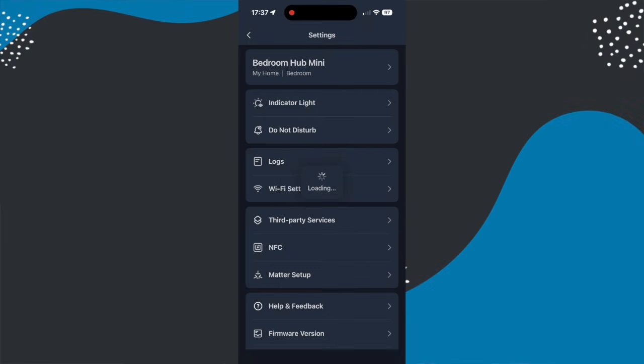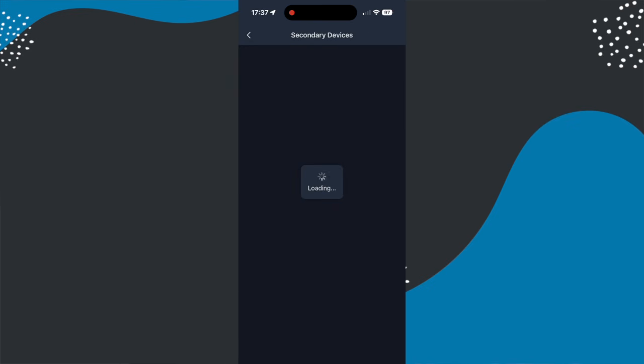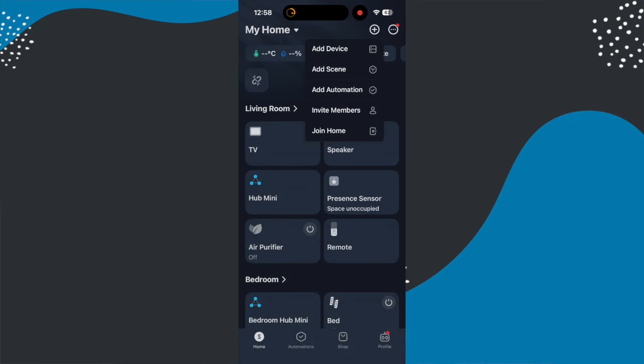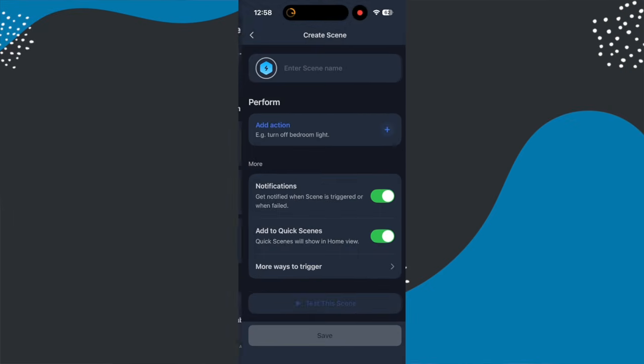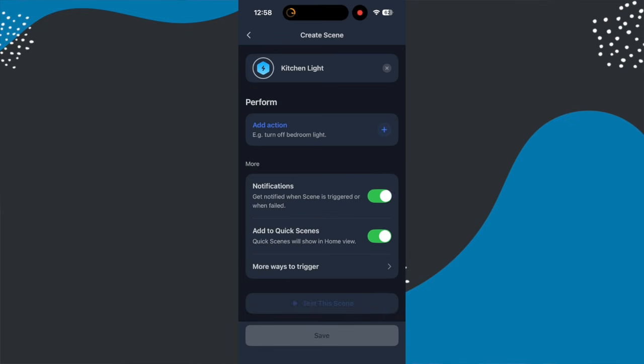So firstly, you want to make sure the EInk display is added to the Matter section of one of your Switchbot hubs, and that hub is added to Home Assistant or Apple Home or wherever you want to use the buttons. Secondly, in the Switchbot app from the home screen, you're going to hit plus and create a new scene. Now you can name it whatever you like, but it's going to be whatever text you want on the button you're going to add it to. For example, it could be turn on kitchen light or vacuum.